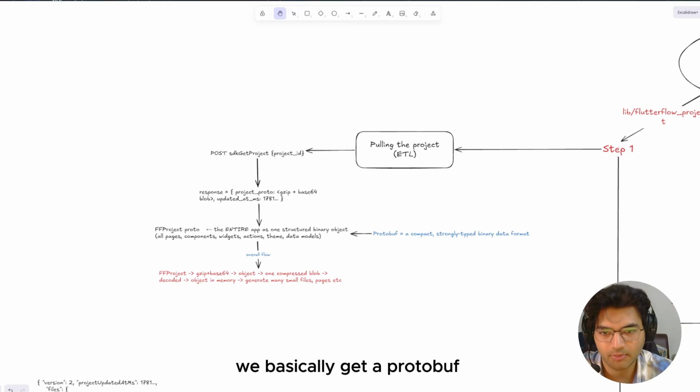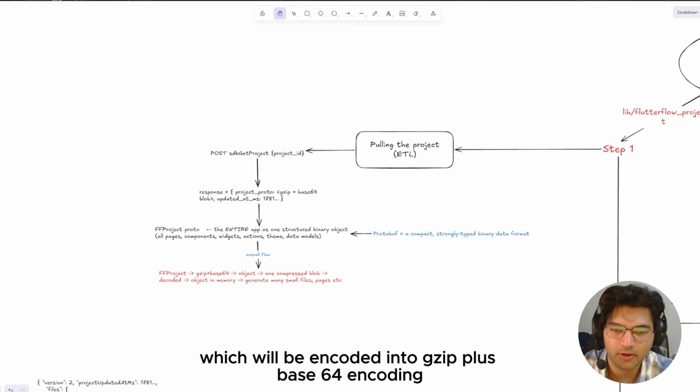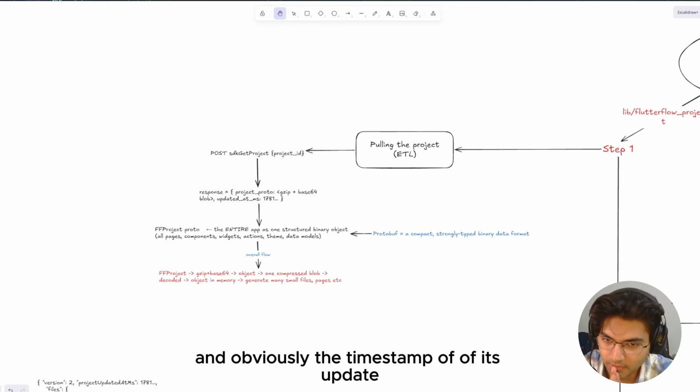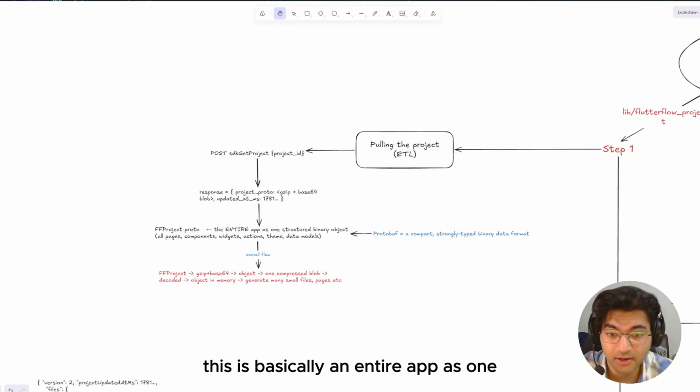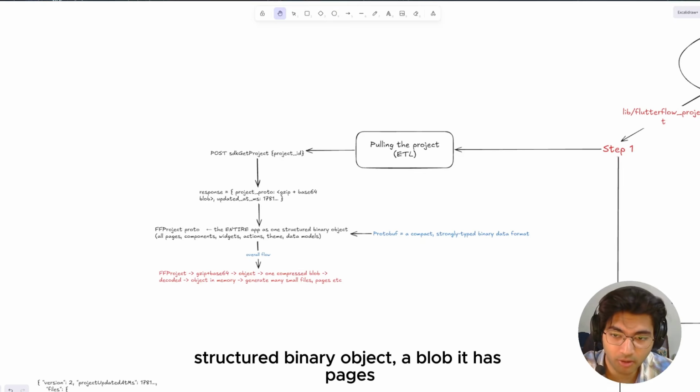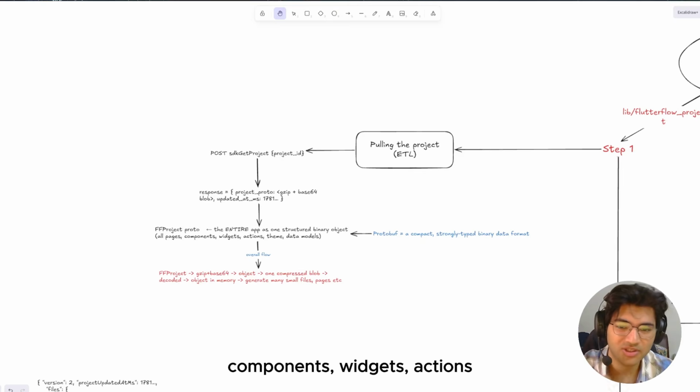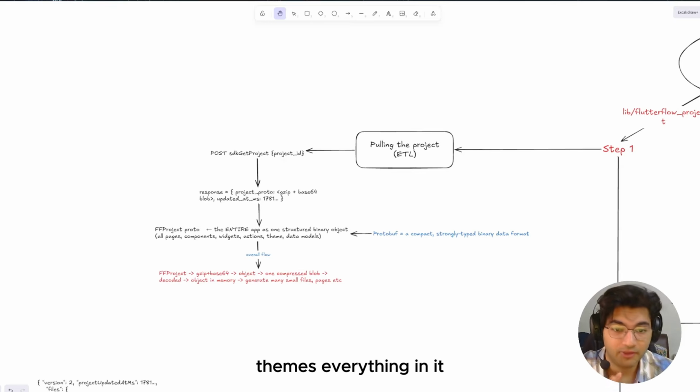We get a protobuf, encoded into gzip plus base64 encoding, and obviously the timestamp of its update. And what is this FlutterFlow project proto? It is an entire app as one structured binary object, a blob. It has pages, components, widgets, actions, themes, everything in it.